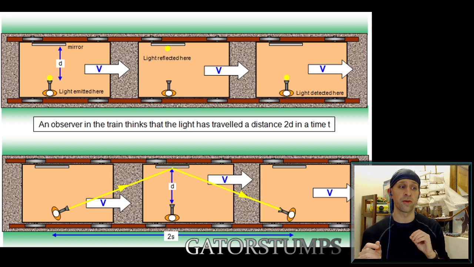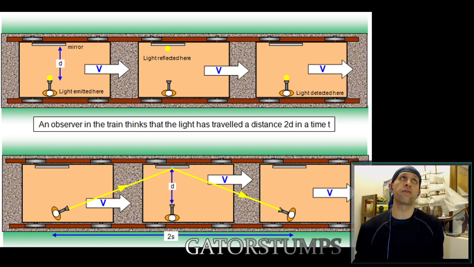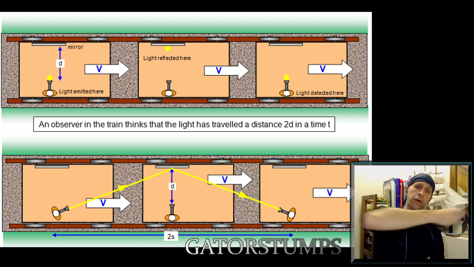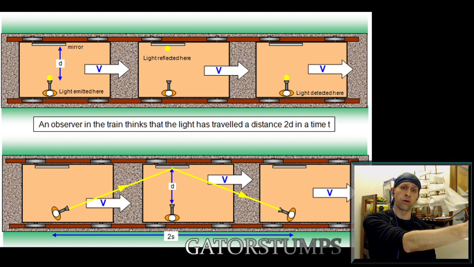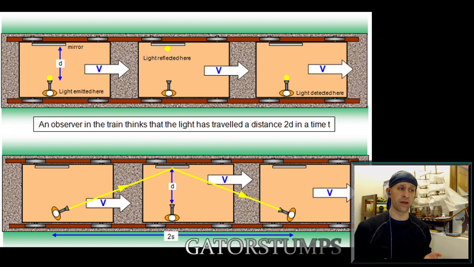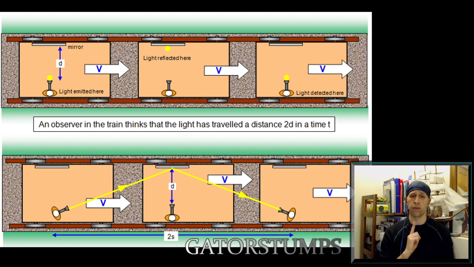Yep, that's right. So if you have a bouncy ball and you throw it and you're on a train that's moving, from your perspective, you just see the ball go forward and come back and you catch it. Okay, so all you've seen is a straight line back and forth. For a person who's standing on the side watching you go by, even though you just throw it and bring it back, from their perspective, if you throw it here and it bounces here and then you catch it here, they don't see this. They see a ball go like this and this.